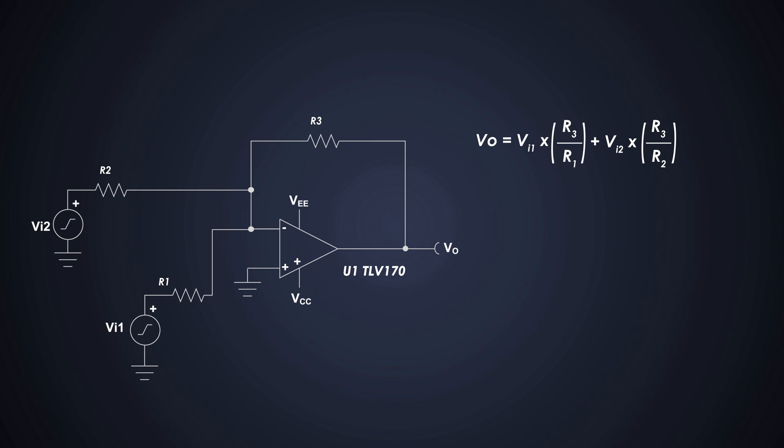First we will choose the resistor value for R3 as 20k. Well, we can find the value of the resistor R1 by knowing how much gain is required for this stage for this amplifier to amplify this signal. The gain of this first stage is nothing but R3 upon R1.